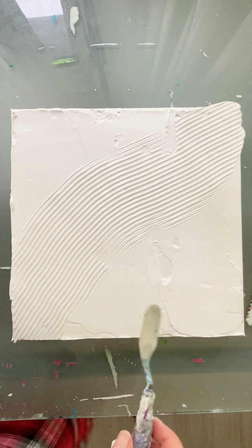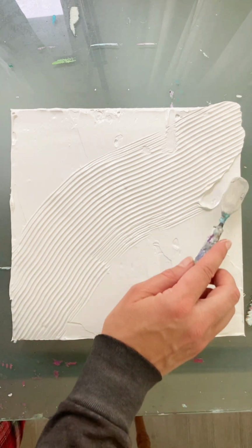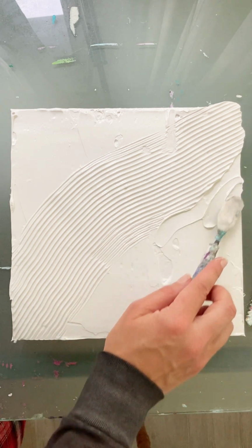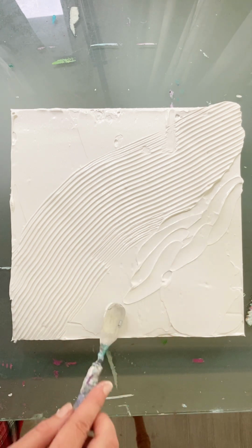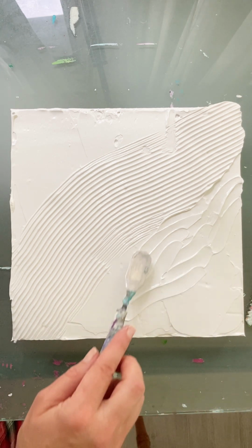And then next I am going to grab, this is my very favorite palette knife. I love the round top of it. I do a lot of different things with it. In this case, I'm just sort of pulling down the knife and making, I don't know, kind of like river shapes.